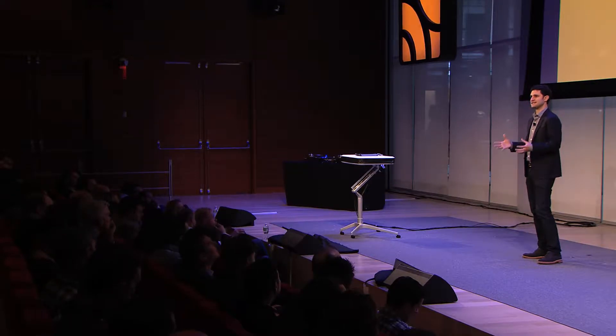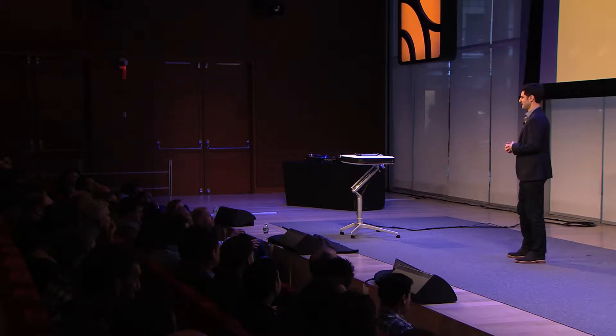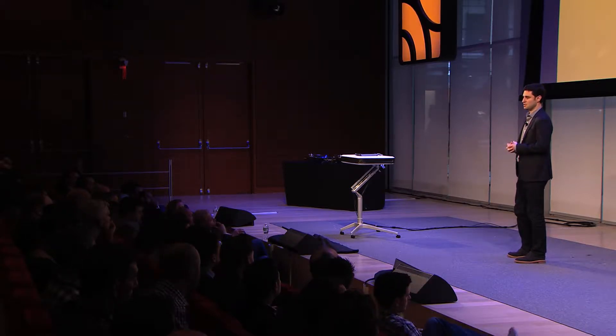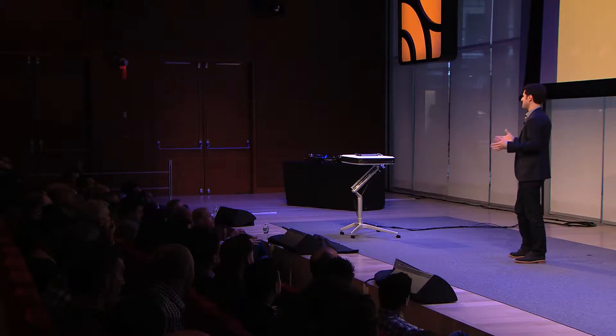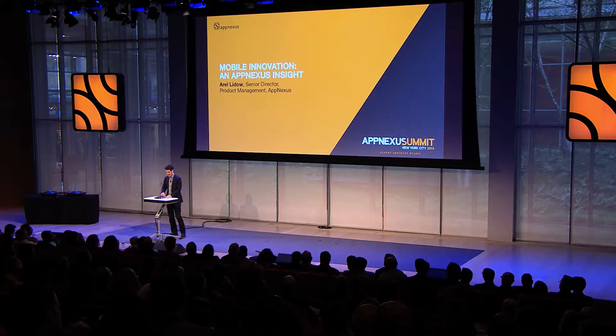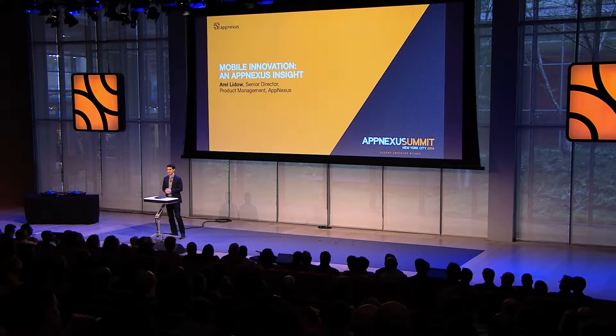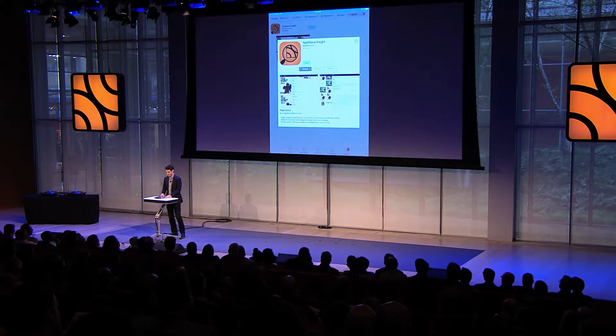The process for this is incredibly convoluted. It involves setting up proxies and looking at HTTP-level traffic just to figure out who served an ad. We're very spoiled in the web space — we have all these tools built up over many years, and they just don't exist today in mobile. So today, we're taking the first step towards solving ad quality problems in mobile with a solution we call AppNexus Insight. Any of you can go download it from the App Store today.